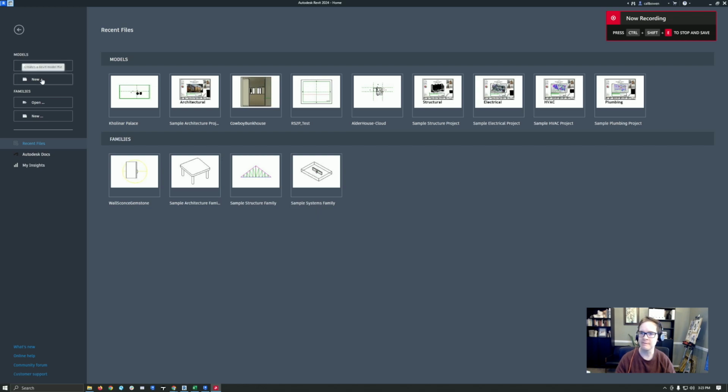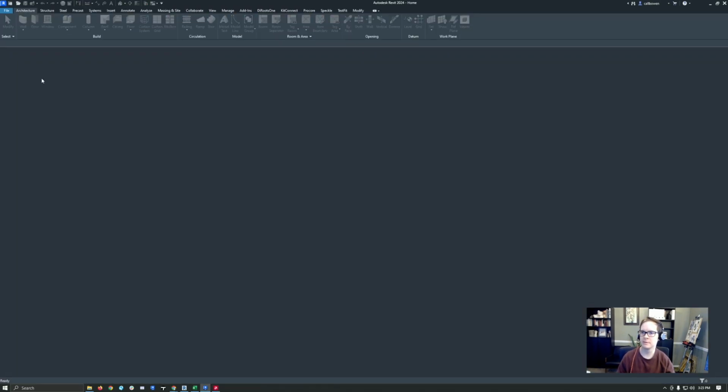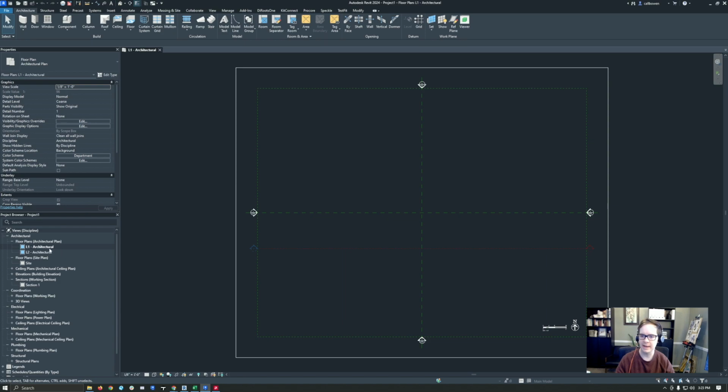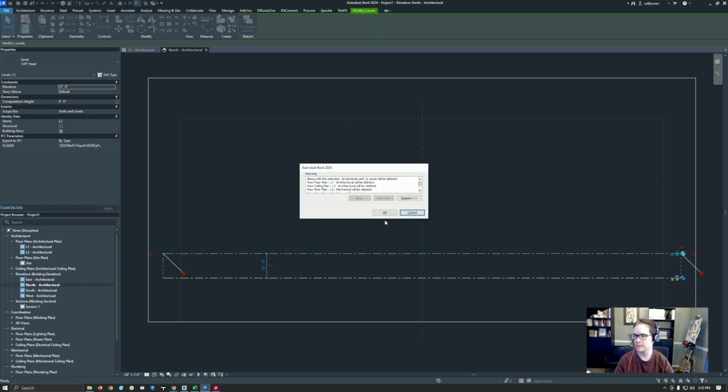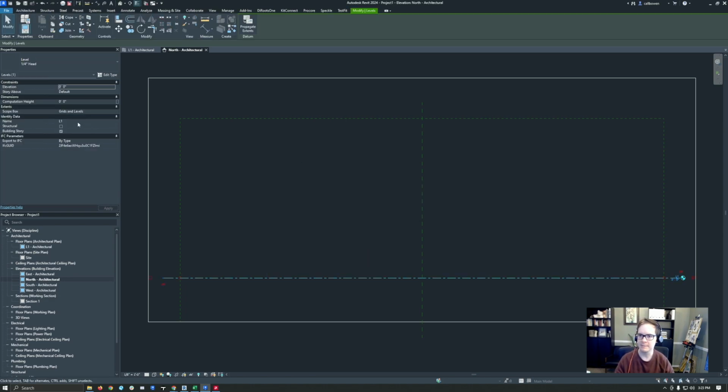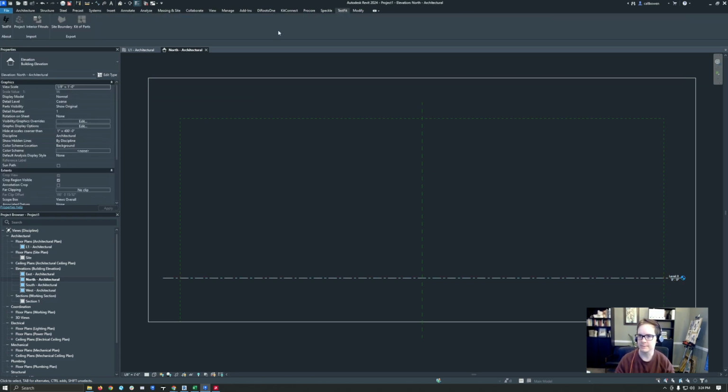Okay, so here we are in Revit. I'm going to create a new model, and the template I'm using has 2 levels created already. I'm going to delete those. Actually, I'm going to delete one, and I'm going to rename this to be level 0. It seems like when TestFit brings these over, it just names them sequentially.